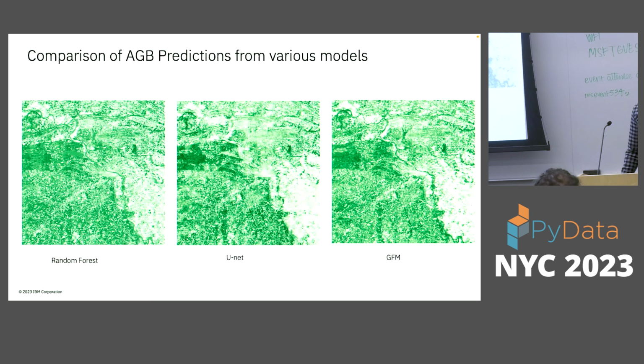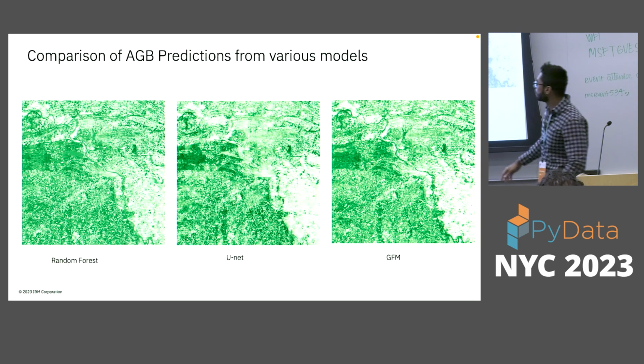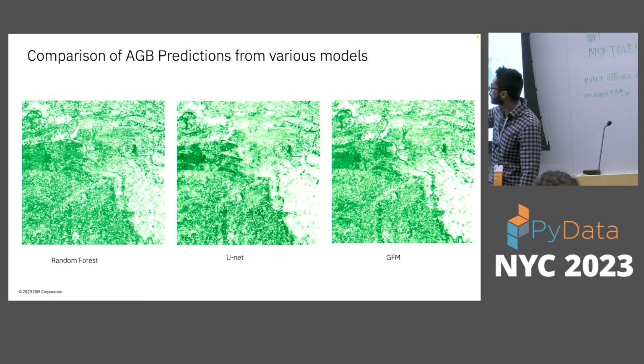Okay, so just another result. Basically, we have the prediction on the same area from a very basic random forest. Then we have a prediction from the UNet, right? And then we have a prediction from the foundation model. So again, you can see that there are subtle differences in the prediction. And we have measured our performance, and the foundation model does the best, basically. We measure it relative to whatever labels we have in this image.